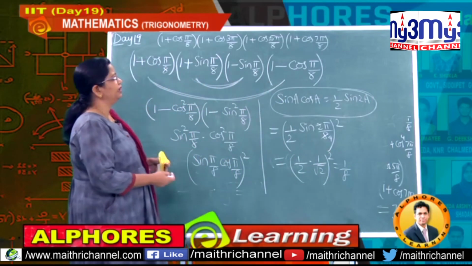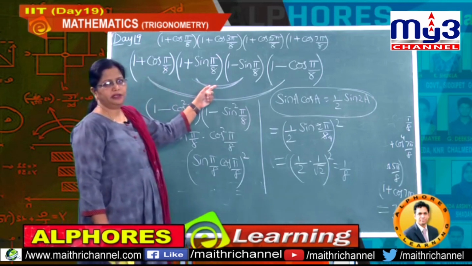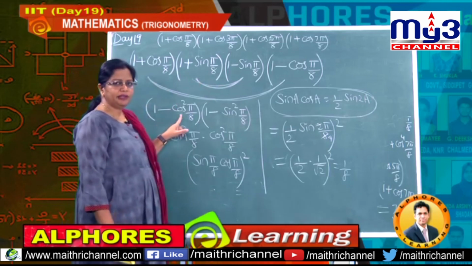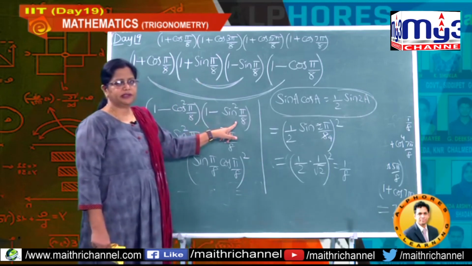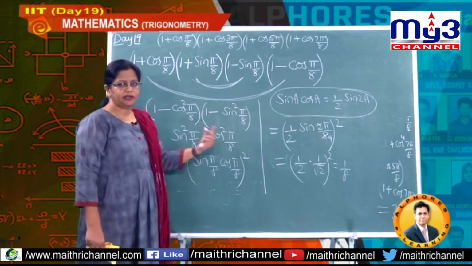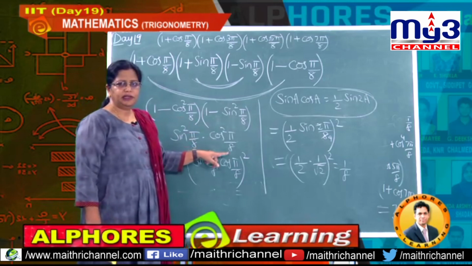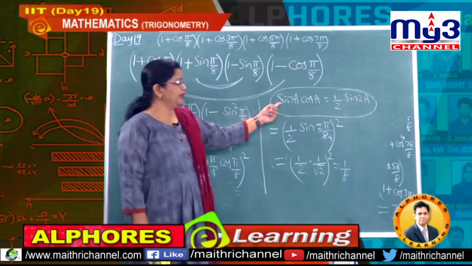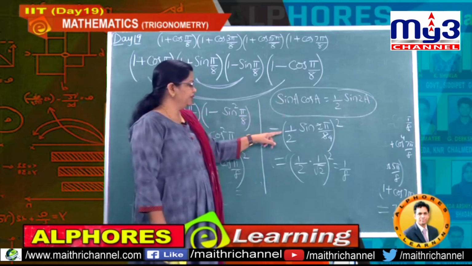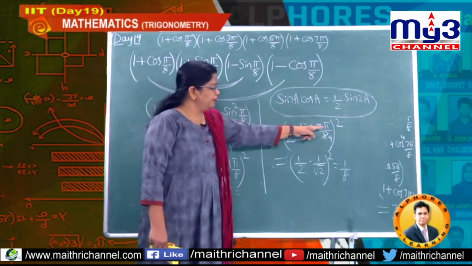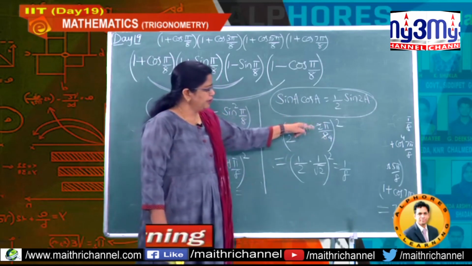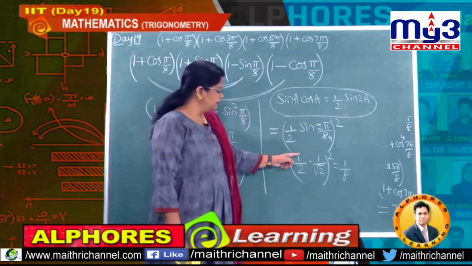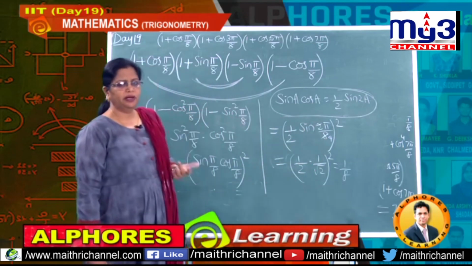Understand, students? What we did here is, just as we did for the previous problem, we changed these values. In the same way, you got 1 minus cos square theta into 1 minus sin square theta, which is sin square theta cos square theta, but pi by 8 values are too big for substitution. That's why we have gone for another formula, that is sin A cos A is half sin 2A. Then we substituted that formula. 2 into pi by 8 means pi by 4. Now you know the sin pi by 4 value, that is nothing but how much here? 1 by root 2. So 1 by 2 root 2, whole square, means it's nothing but 1 by 8.